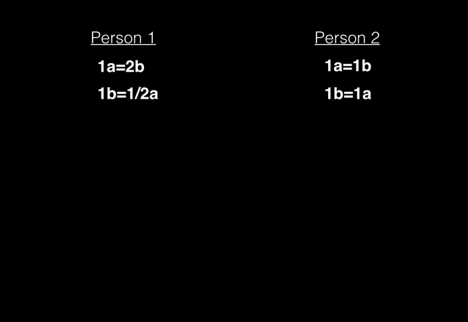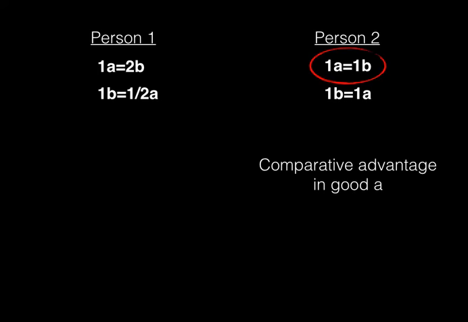Because now what's going to be relevant for trade is the difference between our opportunity costs. So when person 1 produces A, what are they actually giving up? They're giving up a certain amount of B, and vice versa. So that's what's going to be relevant for trade. First we're going to figure out who has the lowest opportunity cost of producing A. So I'm looking at his opportunity cost of producing A, and his opportunity cost of producing A. As long as their ratios are different, one's going to be lower.